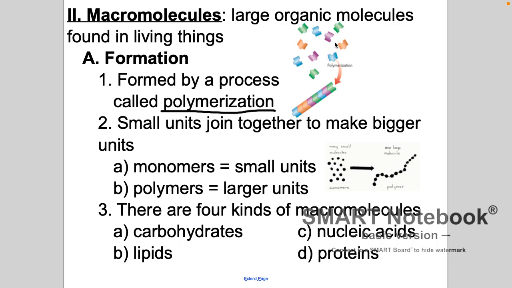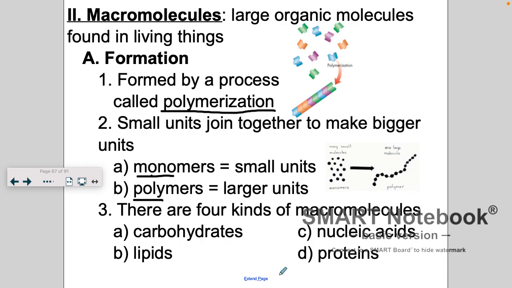So take all these little pieces, connect them together, bond them together, however you want to view it in your head. We're taking these small units and we're making bigger units. So here I have many small molecules by themselves, and then I'm going to link them all together. These small molecules, we call them monomers, and mono means one. But if you connect a bunch of monomers together, now you get a polymer, and poly means many, and these are the larger units.